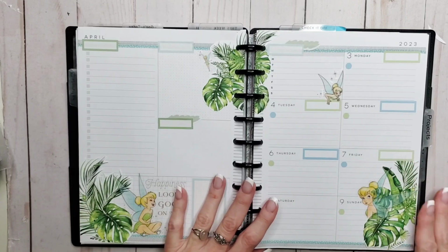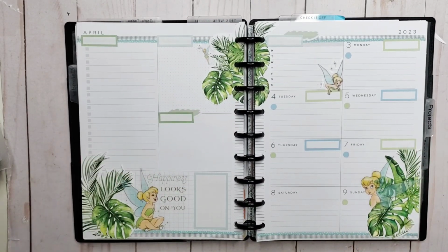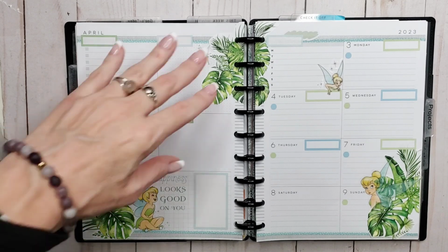All right, so let me know in the comments, did you buy the Tinkerbell book? If not, you can find her on Etsy, so you can literally make your own Tinkerbell stickers if you wanted to, like I did with the Tigger. But yeah, this is super cute.